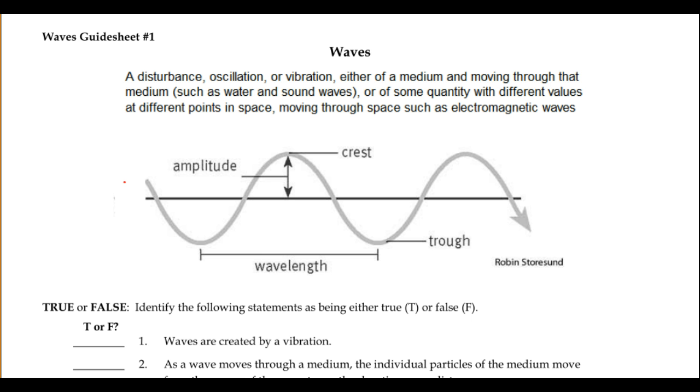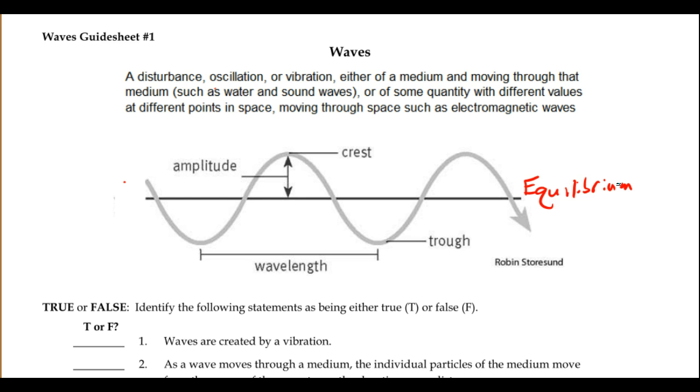The basic characteristics of the wave can be seen here. The most important element is this black line that goes through the middle. This is called the equilibrium position. And that's where the medium, or the stuff that the wave is traveling through, if it is traveling through material, would be if it wasn't being disturbed.